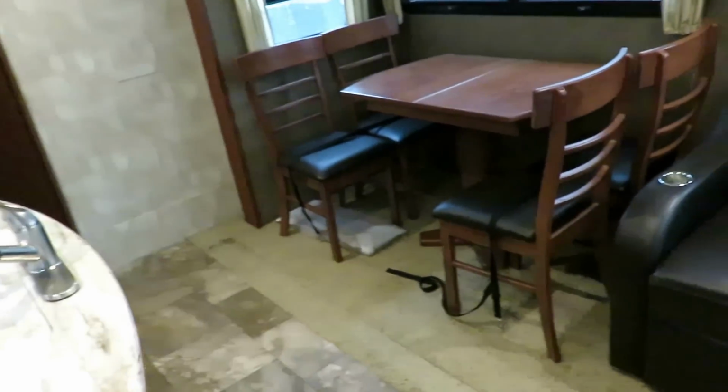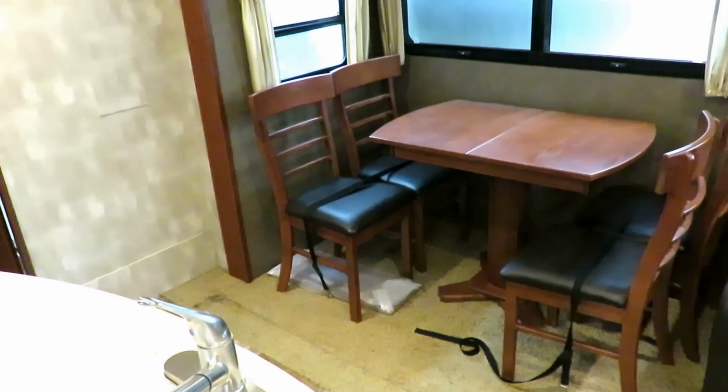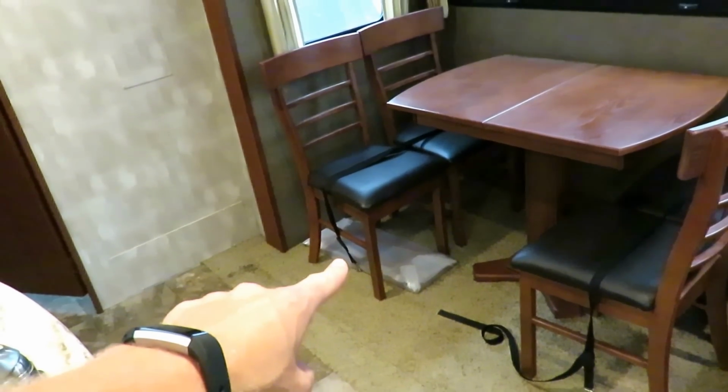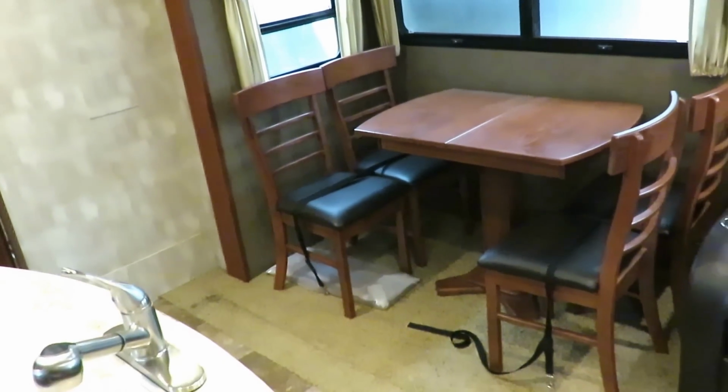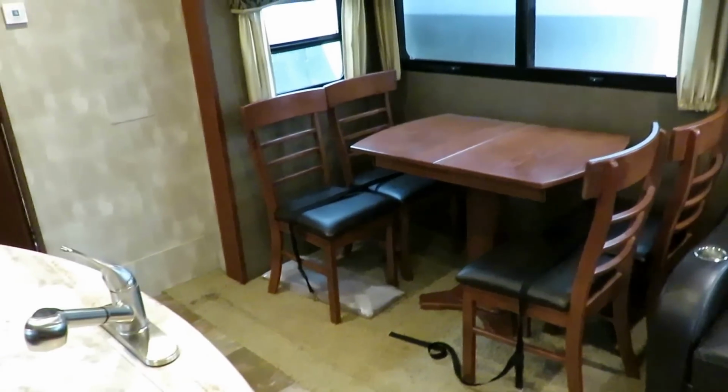This table here, you might notice, is kind of kicked sideways a little bit. This is actually a rotating sort of tabletop. And down here you can see it does have a hidden extension leaf in the middle. So this can be good for couples dining. You can open it up for family and guest use, a lot of different things.